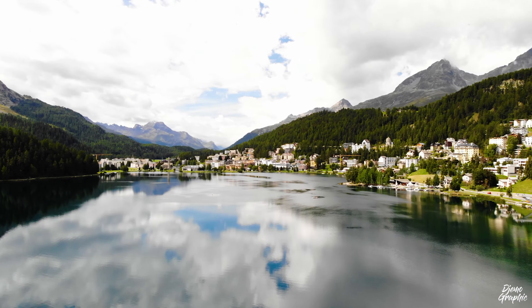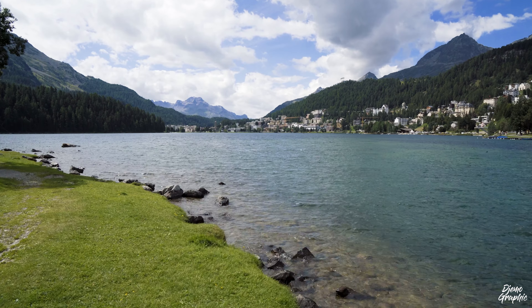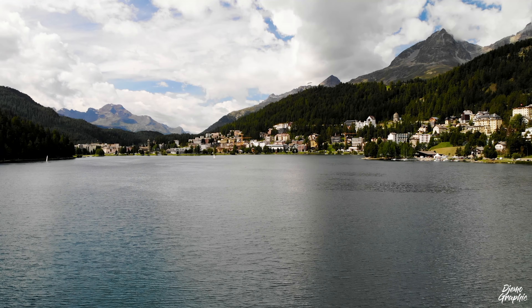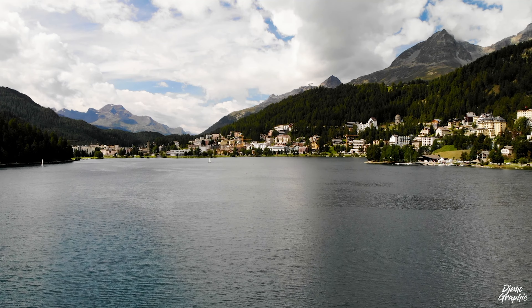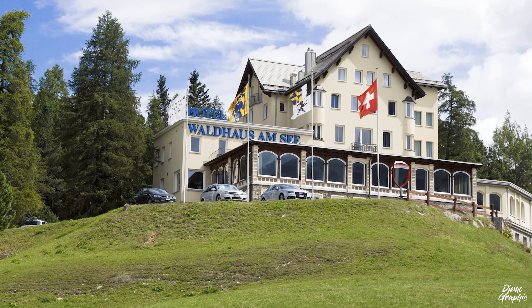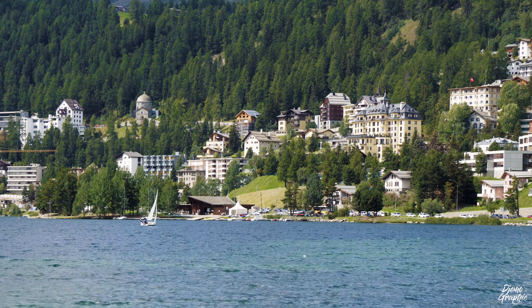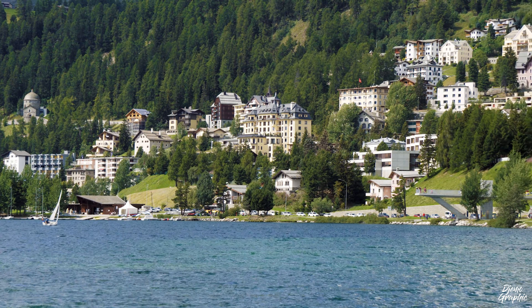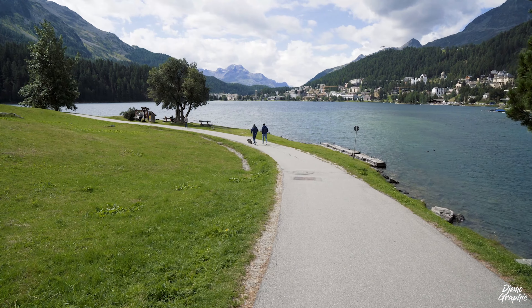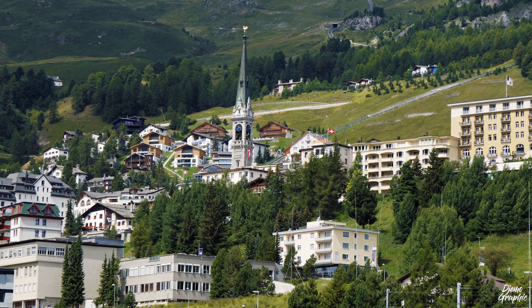You may then enjoy incredibly beautiful reflections. As the time passes, the wind will set in and there won't be any reflections anymore. The town of St. Moritz is world famous, in particular because of its skiing resort and the many luxurious hotels. St. Moritz attracts the very high society from all over the world, something that may be interesting for you to see. Best time for that would be during winter.